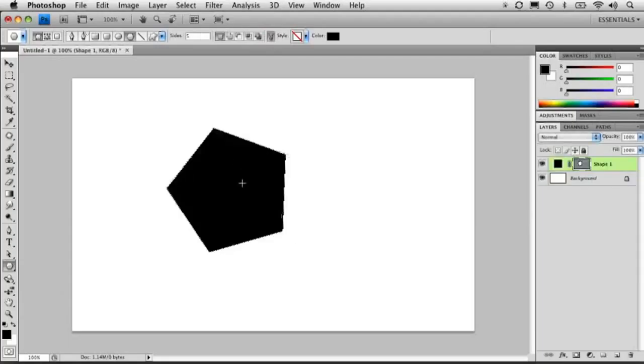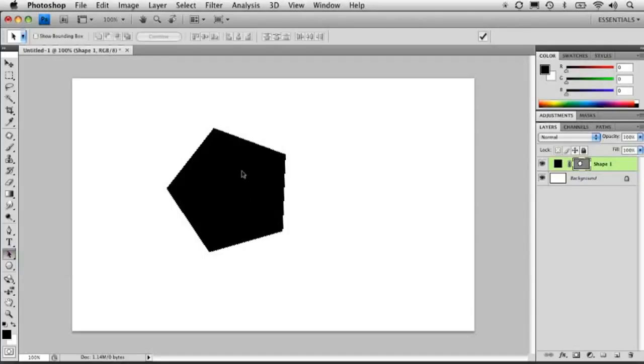Now, what it does is it basically generates a shape layer. You can see in the layers panel that we've got a color fill layer with a vector mask on it. And over here in my document, it just looks like any other layer or any other shape. But if you go into the tool right above the shape tools and this little arrow right here and you click and hold, you've got two tools in here.